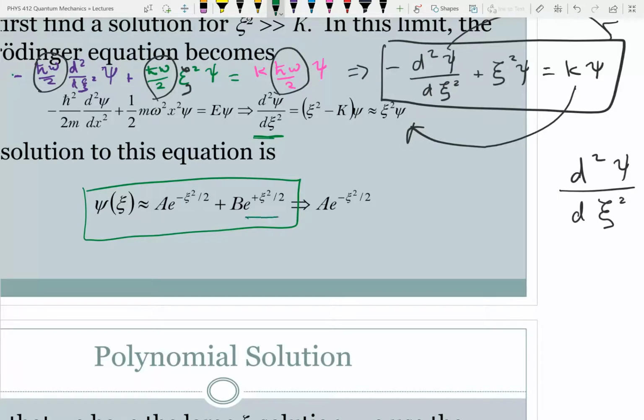Well, this term here, remember, this is the solution in large x's. So I'm only worried about large x's. If c is large, what is e to the c squared over 2 going to be? Like if c is approaching infinity, what's that approaching? It's approaching infinity. I can't normalize approaching infinity. So that's going to require that b is 0 for it to be normal.